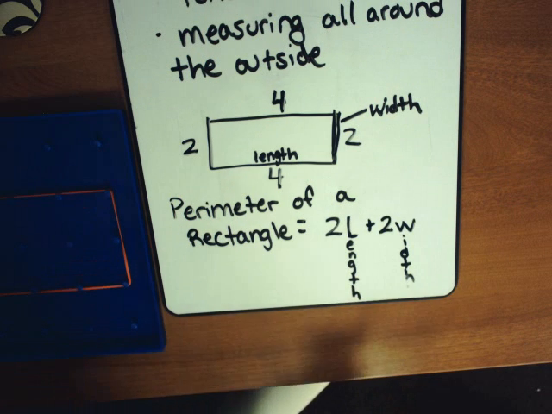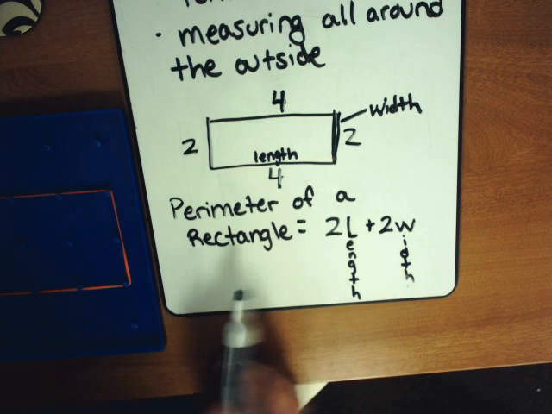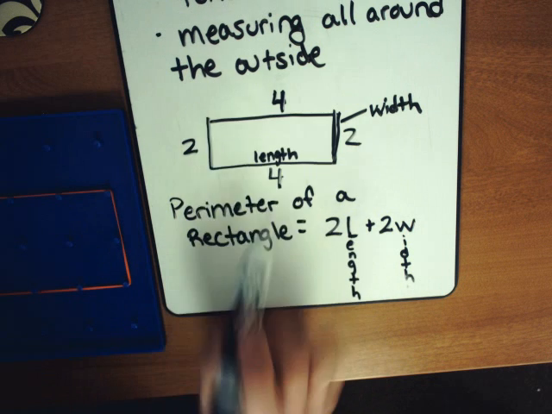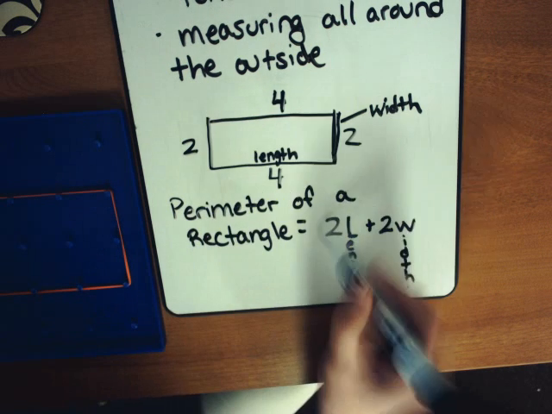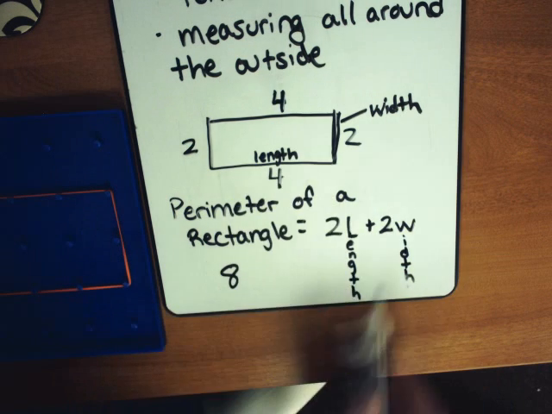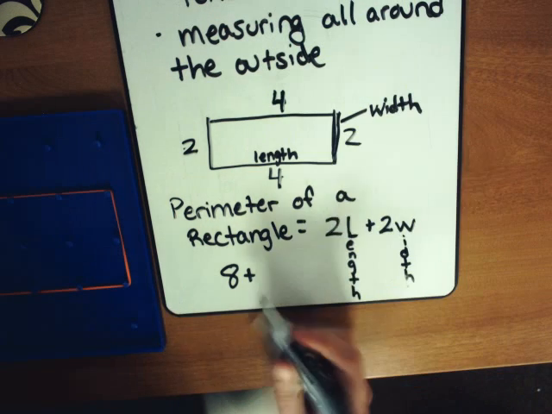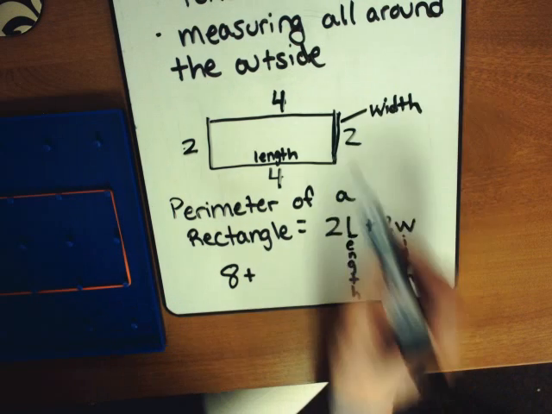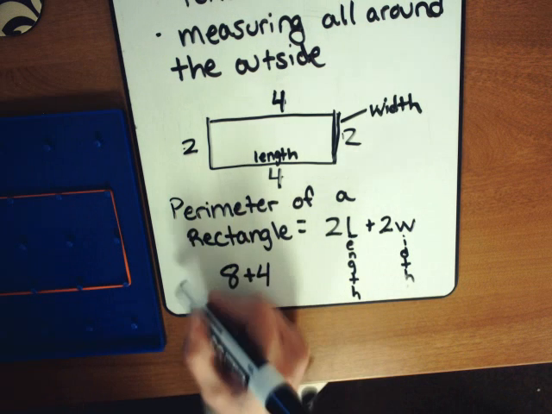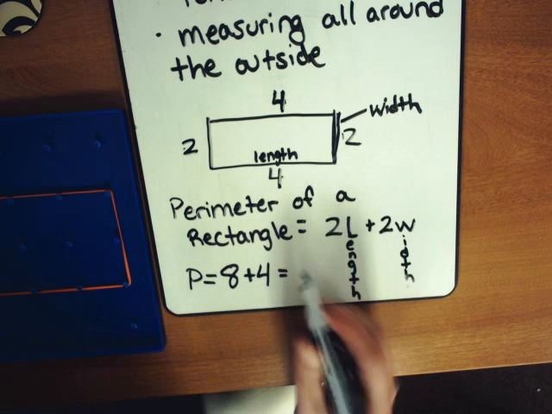Okay, so when you see a formula like this, when you see a number right next to a variable, they're asking for you to multiply. How many L's do I have, or lengths of this rectangle? I've got 2, right? So my 2L right here was 8, plus my 2W right there, which is 2 times my 2, or 4, right? So perimeter of this particular rectangle is equal to 8, 9, 10, 11, 12.